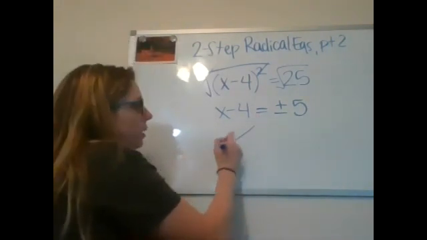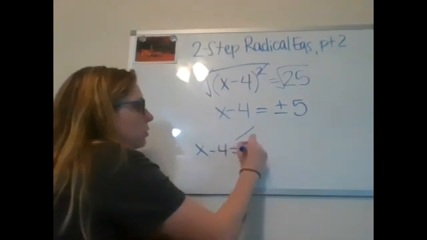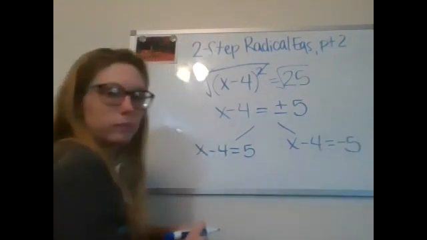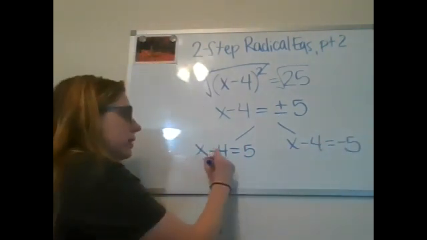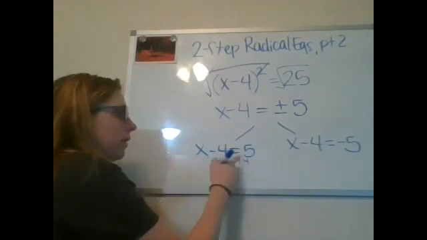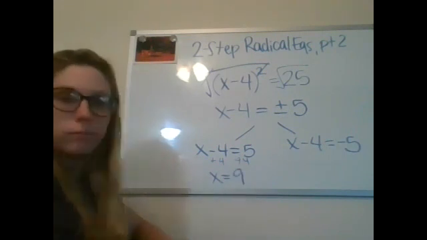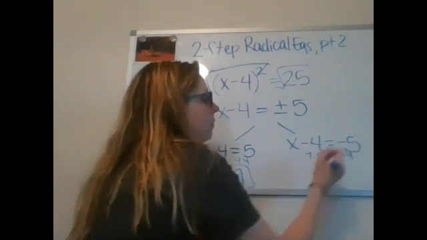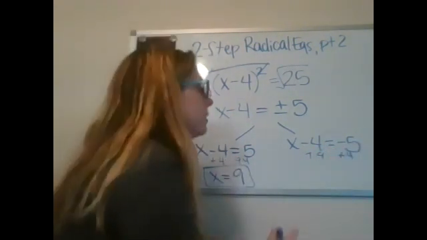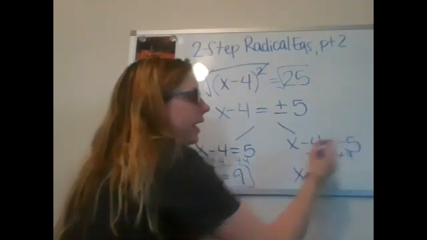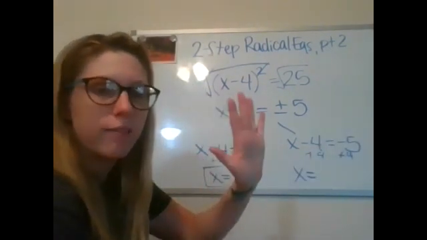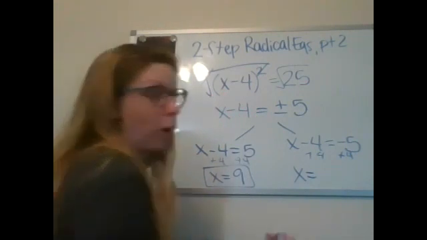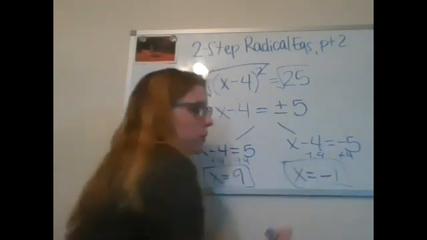So remember, we're going to split this into both. We're going to look at x minus 4 equals 5, and we're going to look at x minus 4 equals negative 5. Gotta have both answers. So on this side, when we add 4, 5 plus 4, we get x equals 9. And there's one of our answers. On this side, when we add 4 to both sides, I can't talk today, sorry, we get x equals negative 5 plus 4. So we have negative 5, and we're going to add 4, so we're going to get closer to 0. We're going to end up with negative 1. And those are our two answers.